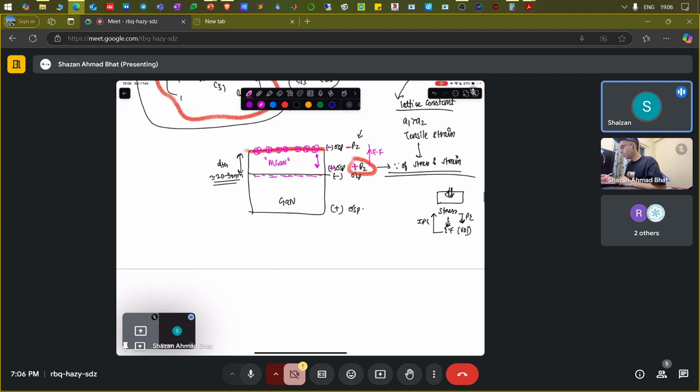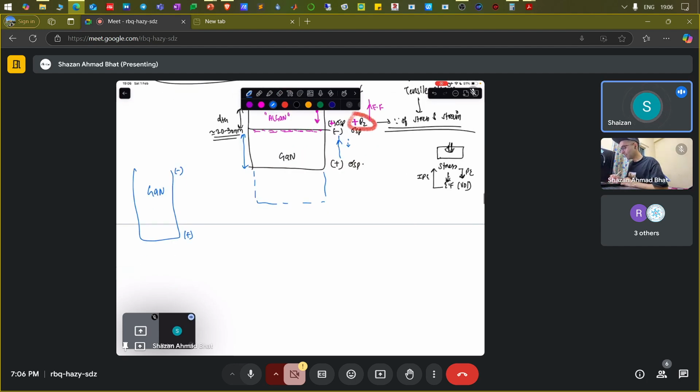Okay, one reason may be that the electric field is in this direction, so the electron may want to go in this direction. But you will see from the band diagram there is very little electric field remaining inside the gallium nitride towards the bulk. Because if this is very thick, then that electric field gets shielded by other charges. Let's say if you have a very thick GaN, and this is positive here, spontaneous polarization, and this is spontaneous polarization negative, then because there are some intermediate charges also, the electric field lines which come from a positive charge end up at some other charges and only a few lines will go to this negative charge.